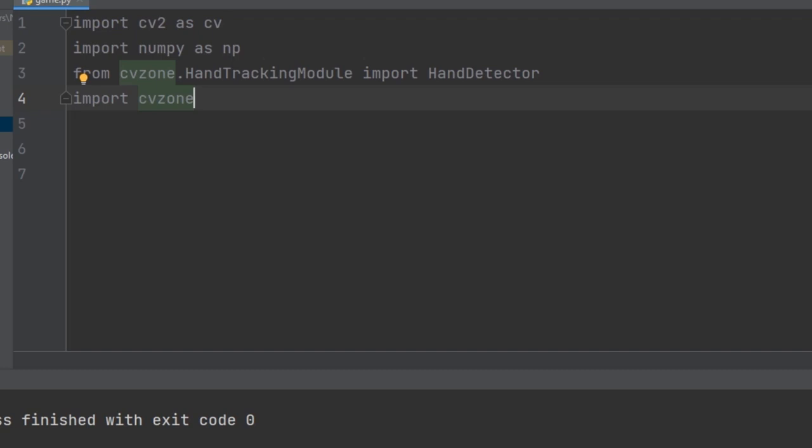Now that we are done with the imports, let's go ahead and get our live feed from the camera. We've done this a couple of times, so I'll just write it fast forward, then I'll explain what each line is doing.